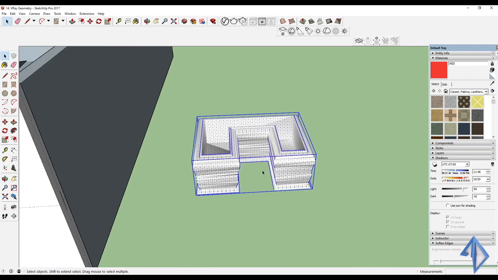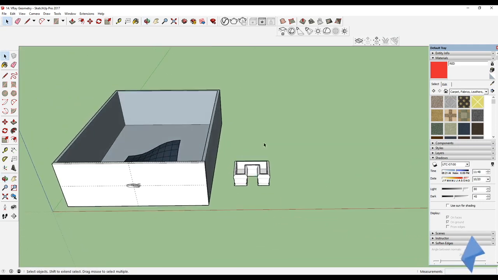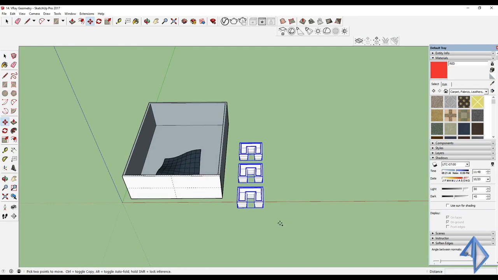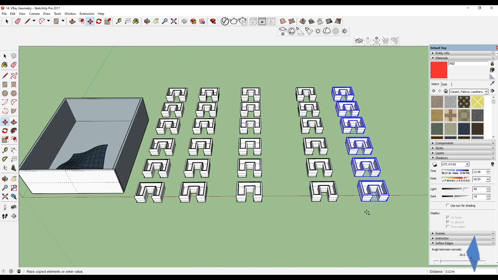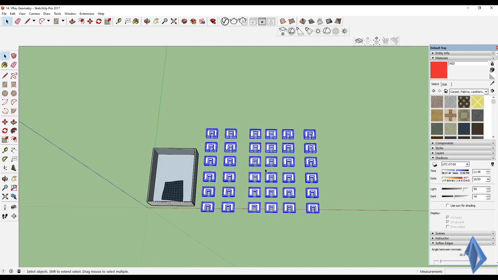Now what this basically does is it makes sure that you can copy and use this particular object, but it reduces the size of this object. It becomes very, very simple to use. Let me explain what that means. If I have, let's say, multiple copies of this object, it's going to start to become very, very heavy for us to use. You guys can see that, right? It starts to get extremely heavy.